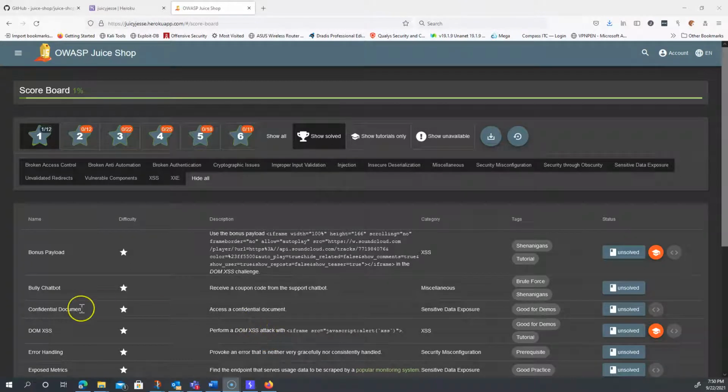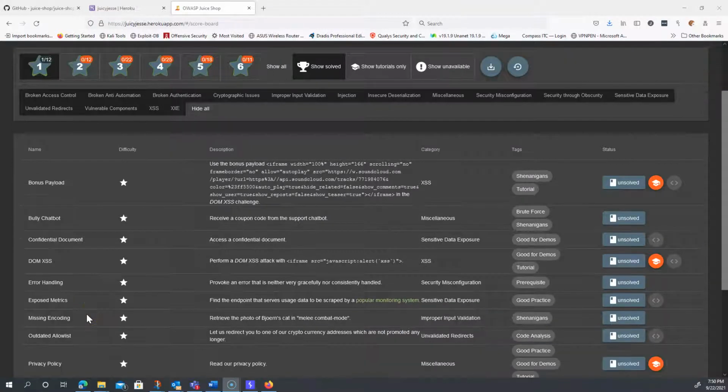Hi everybody. In the last challenge, where we were trying to get the confidential document, we accidentally triggered the error handling. I did that by typing an incorrect path on the FTP server. That's a little weird, and it wasn't intentional. So I went ahead and cleared it, and I wanted to restart to show everybody another way of doing this.